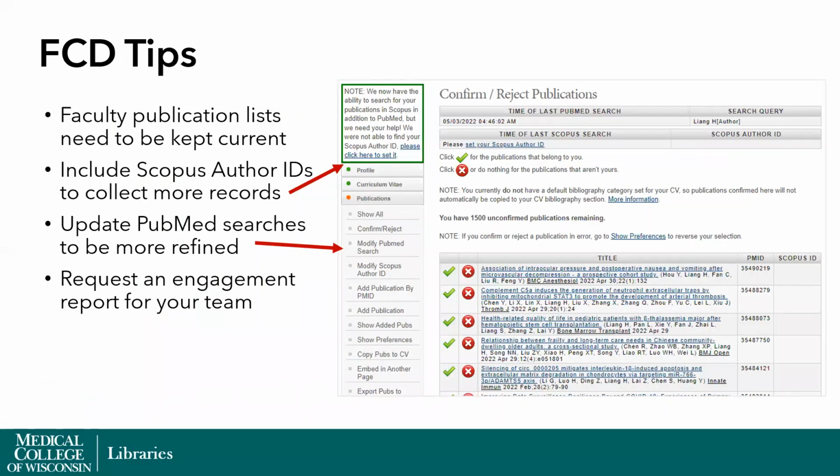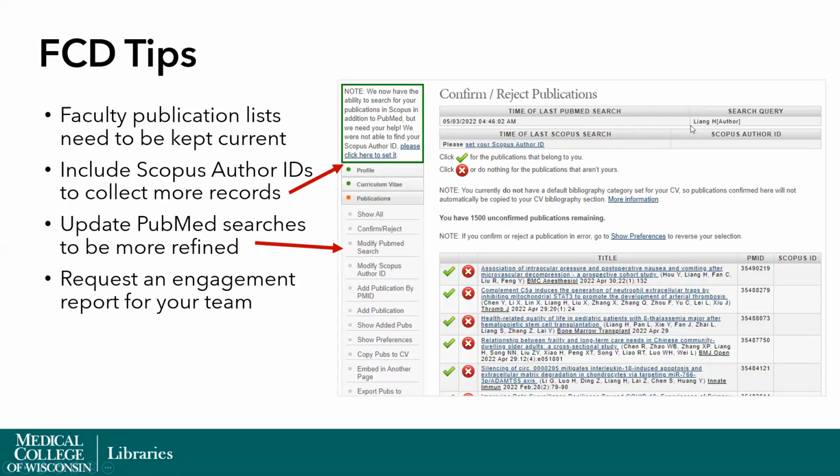So going back to where those publications come from that show up on the report. Every faculty or researcher who has a profile in the FCD, when their profile is created, there's an automatic search that's set up in the background. It's a PubMed search. And you'll see here for this author, Ling H, a person with a pretty common name, when this automatically created search was run in PubMed, there are over 1,500 articles that show up on this list. Now that's a ridiculous amount of articles to look through.